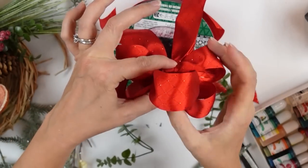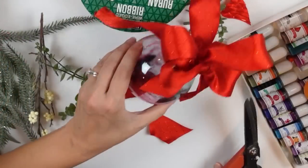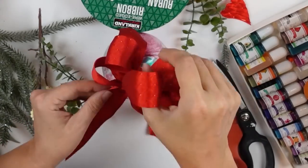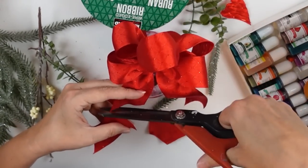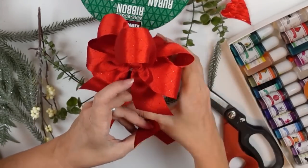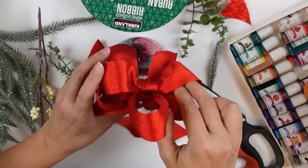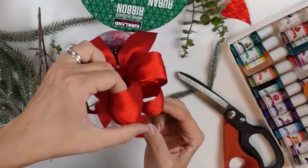So once I had all of that secured, I'm sitting here trying to figure out what I'm going to do with this. Actually, I went ahead and trimmed off my tails first. I was just cutting them at an angle. You could certainly dovetail them if you want, but I just cut these at an angle for this particular project. So that part is all done, fluffing up my little bows.